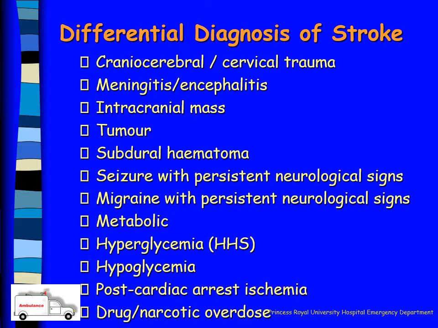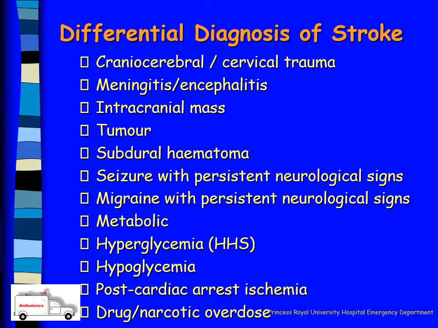So other differential diagnoses could be trauma to the neck, causing a neurological deficit below the level of the neck. Usually that's located to a particular dermatome or myotome, and it's a radiculopathy, or you'll have evidence of bilateral symptoms if there's, for example, a cervical cord injury. Meningitis or encephalitis can also present with focal neurology, as we've discussed in our neurology lecture, but you often will see other features such as fever, neck stiffness, confusion, there may be a travel history.